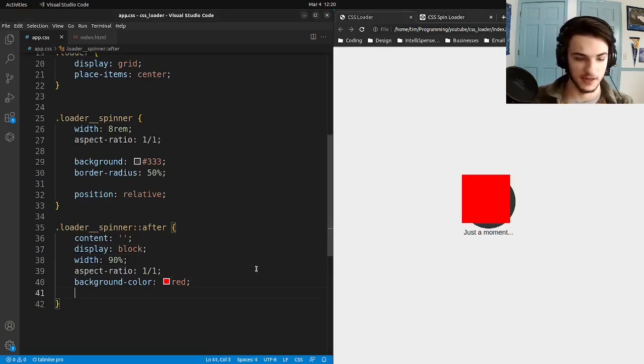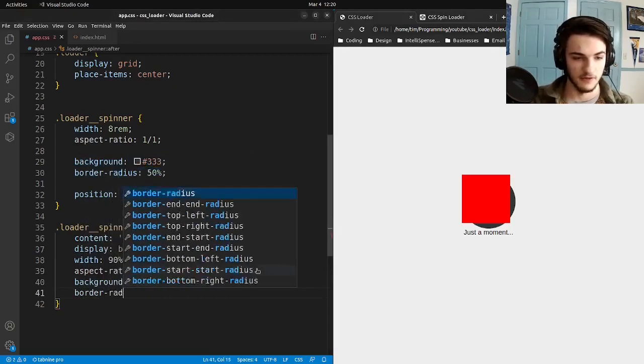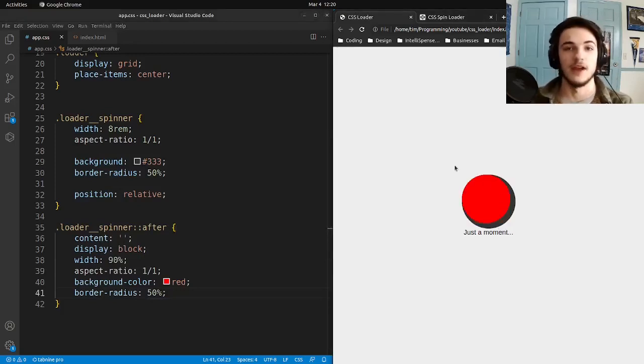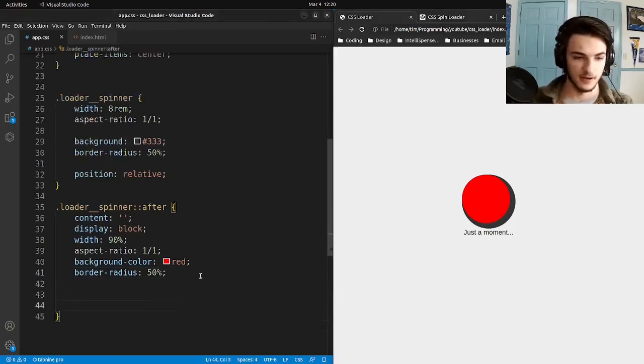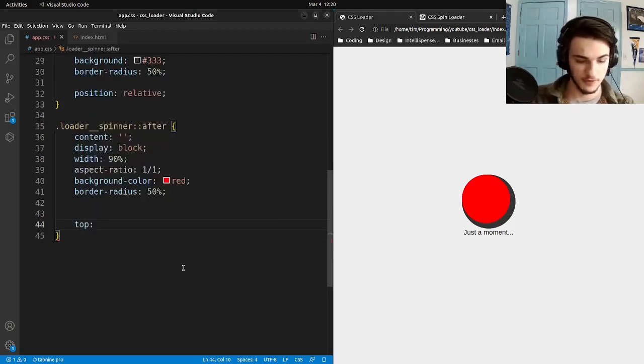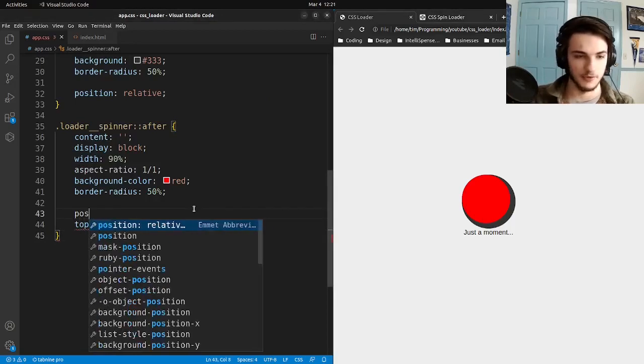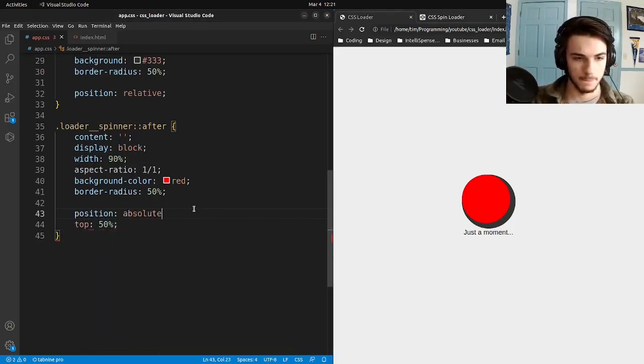We'll also give this a border radius of 50% so that it's rounded. Okay, now we have to move this right into the middle of the loader spinner. To do that, we are going to first set the top to 50% so that it moves down 50%. We have to set the position to absolute first. So let's do that.